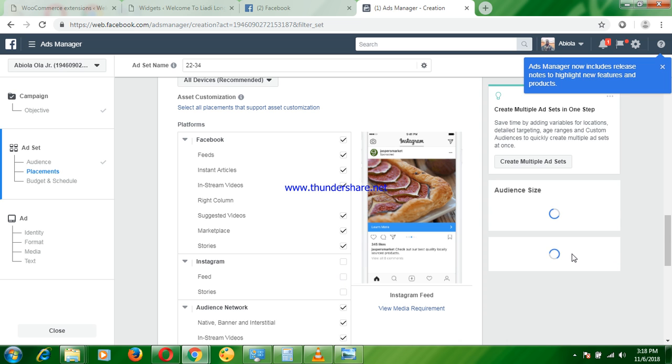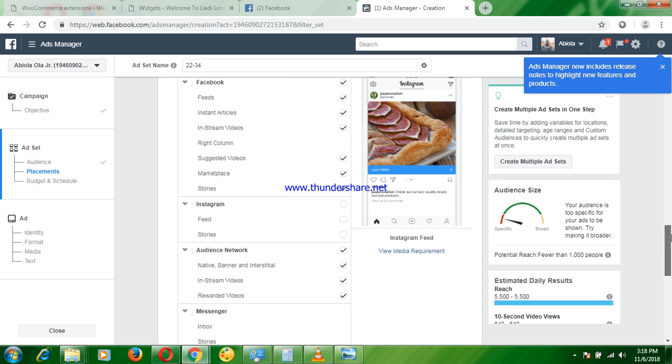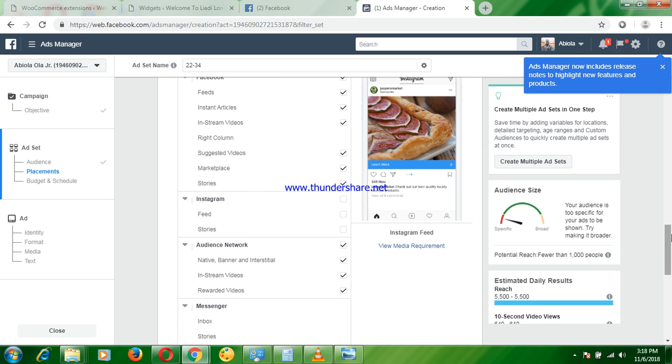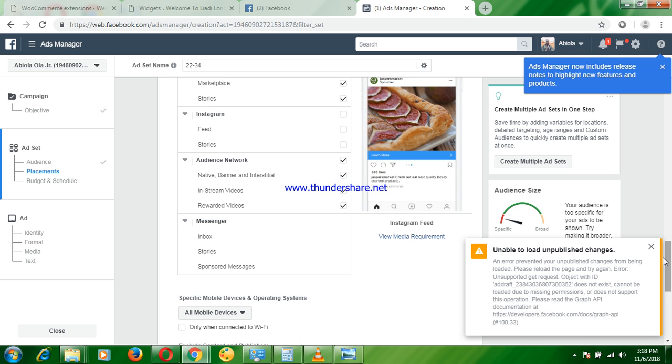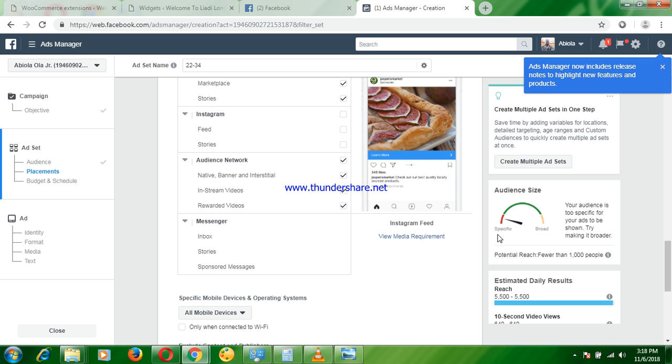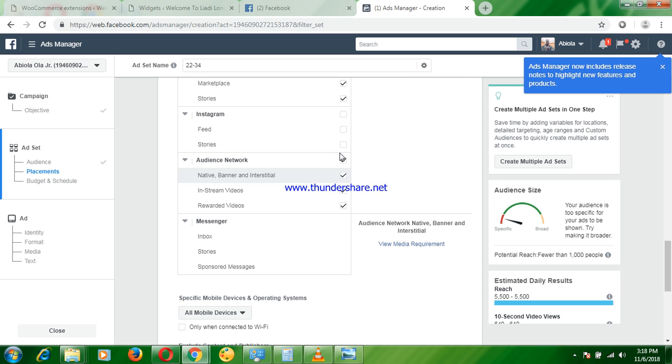So now that's why you need to include more states, because as we are removing some of these, the potential reach is fewer than 1,000 people. That means we have all our users available on Instagram.